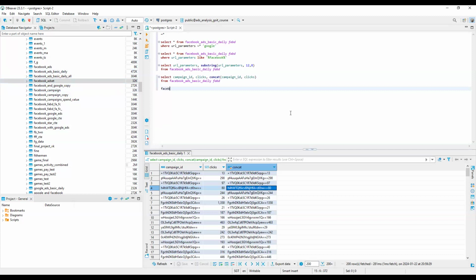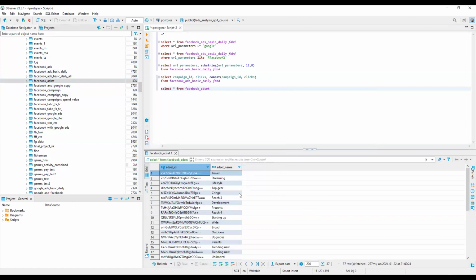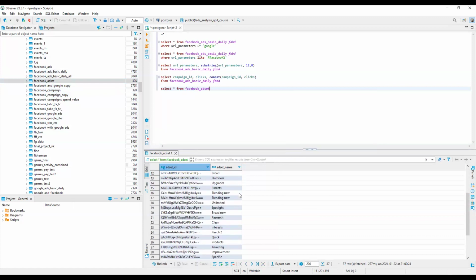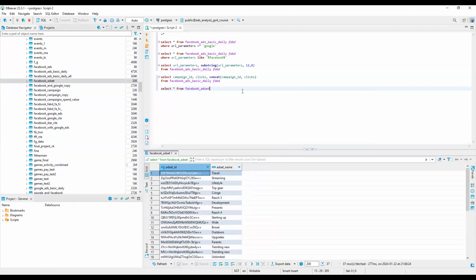Facebook ad set. And we have the adset ID.